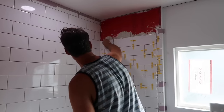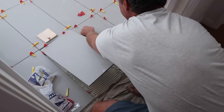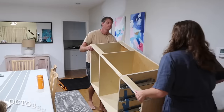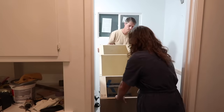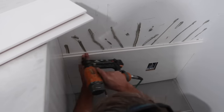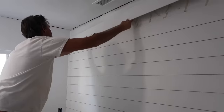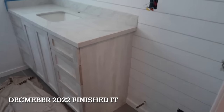Grant had never tiled before, so there was a huge learning curve. We decided to take our time and do it ourselves. We also had family staying with us during this, so we couldn't put all our energy into this project — but we decided it was okay to just work on it when we could, since we hadn't been using this bathroom for three years anyway. A little bit of time here and there was better than nothing. We wanted to go with shiplap on the wall for some texture, since it's such a small bathroom. Finally, come December at the end of the year, we finished this bathroom.